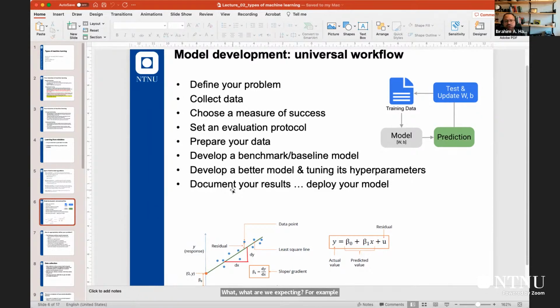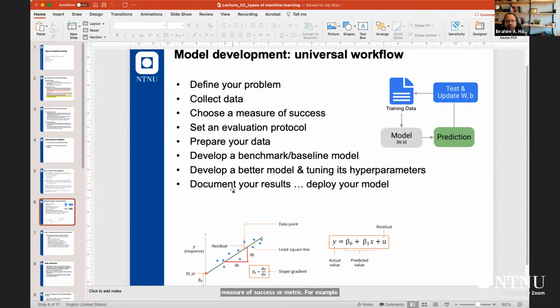After that, I need to collect data which can help me to solve this problem. This data should be connected with my problem and related to it. Maybe someone needs to collect a data set for developing a speech recognition tool, and he will collect images. No, I need to collect something which is relevant to my problem. We also need to develop something to measure success or failure, so I need to develop a cost function. This cost function could be the error function, which I need to minimize. So it's very important to develop this kind of measure of success, or metric.